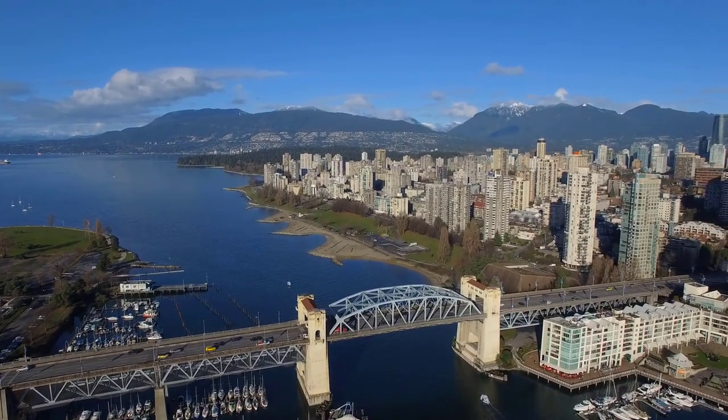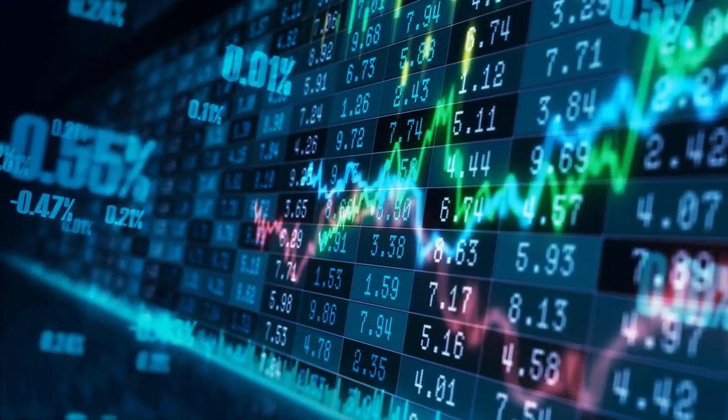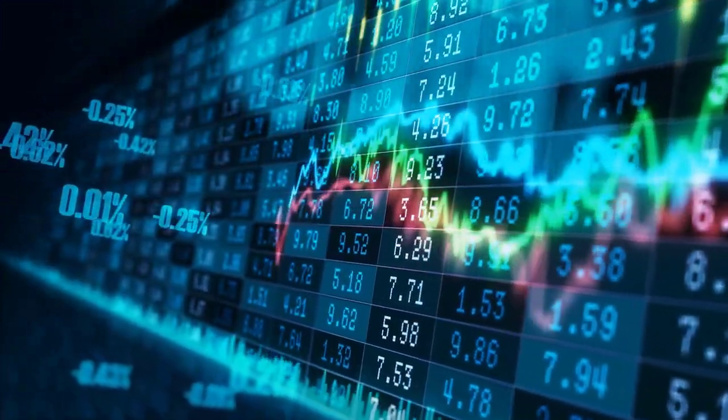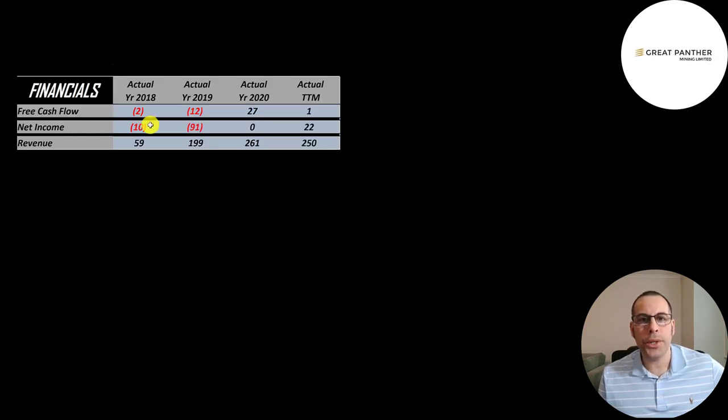This is a picture of the company's mines in Brazil, Peru, and Mexico. Its 2021 projection is to produce 120,000 to 130,000 ounces of gold. The company is headquartered in Vancouver, British Columbia, Canada, founded in 2003, and trades on the NYSE, TSX, Deutsche Börse, and London Stock Exchange. It is a micro-cap company with a $158 million market cap, trading at 44 cents a share with 357 million shares outstanding. The way to value a company is to estimate future free cash flows and discount them back to today's value.